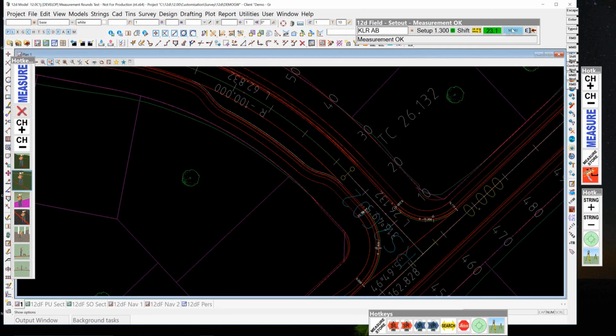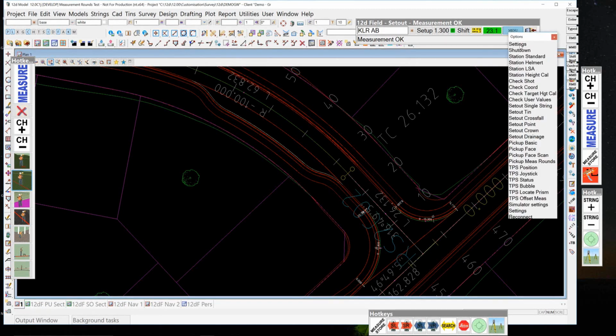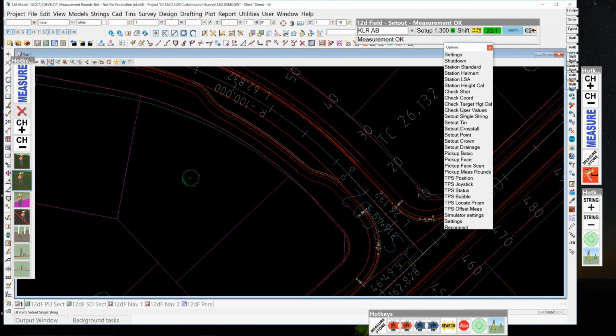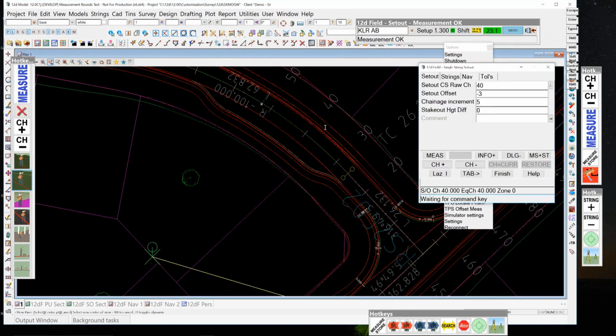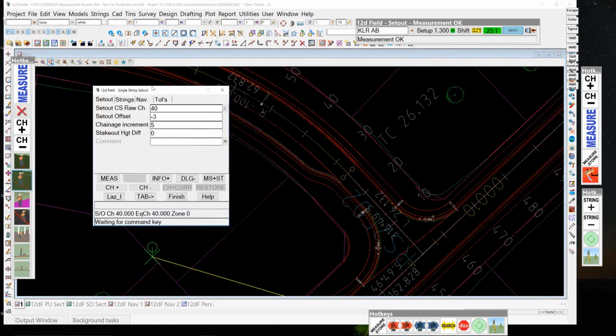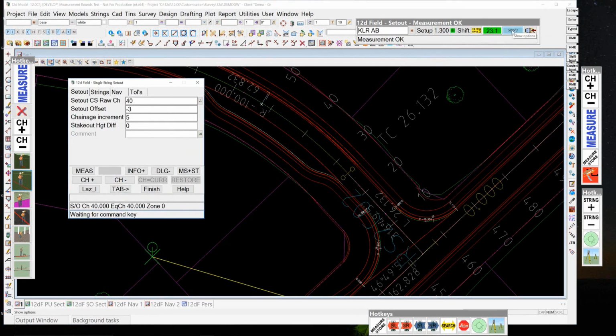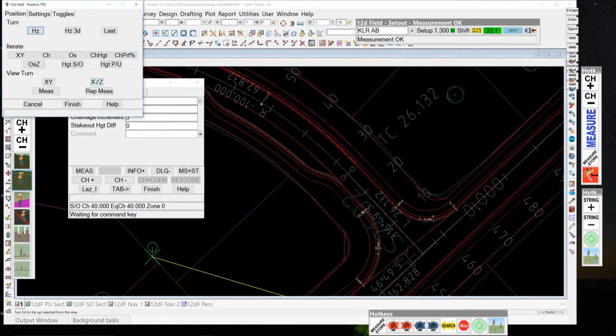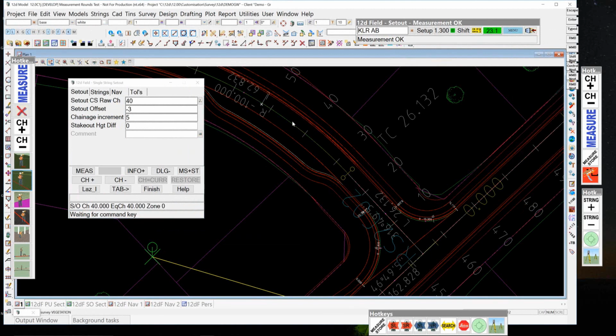So the last from the settings menu that I'd like to show today is one that we haven't touched on before. If I just go to a panel here for, let's say, single string Setout, we've seen we've got this instrument set up here, and I'll just move this instrument back by positioning it, close to the center line, and we'll be in here.